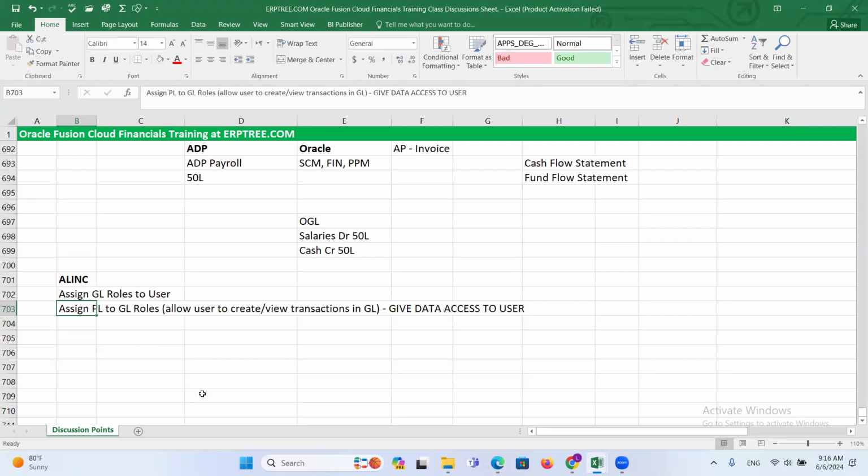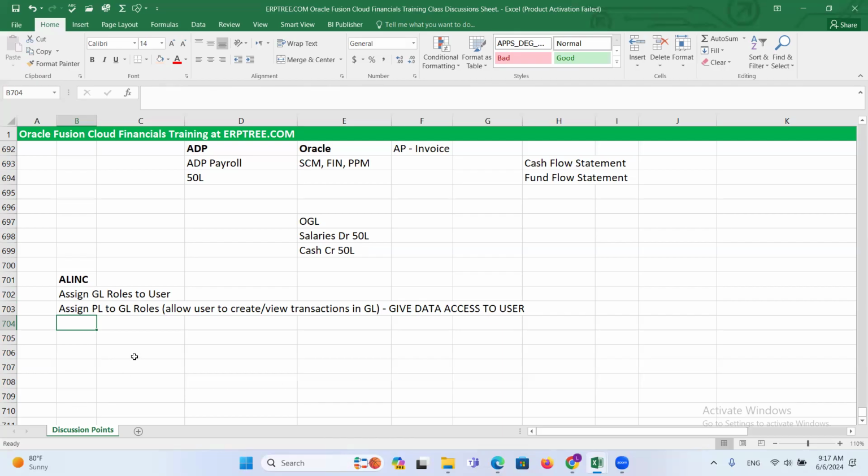So assigning the primary ledger to GL roles is what we call giving data access to the user. It means we are allowing the user to have access to the primary ledger, which means we are allowing the user to create the transaction. Creating a transaction is nothing but creating the data. So we are giving data access.